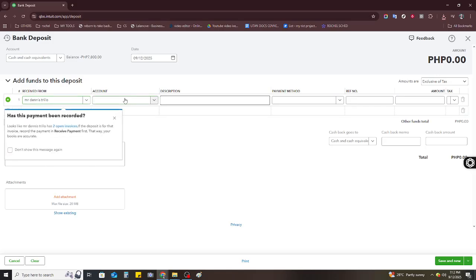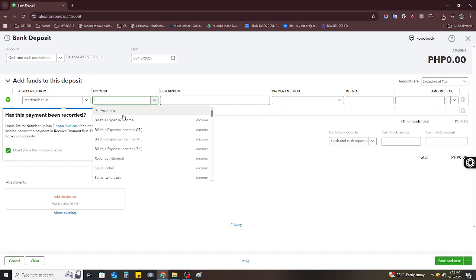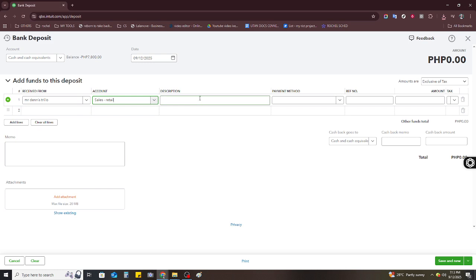Now, ensure you have your bank's login credentials on hand. Enter your bank username and password carefully. It's important to keep your credentials secure during this step as you're giving QuickBooks access to pull in your financial data.